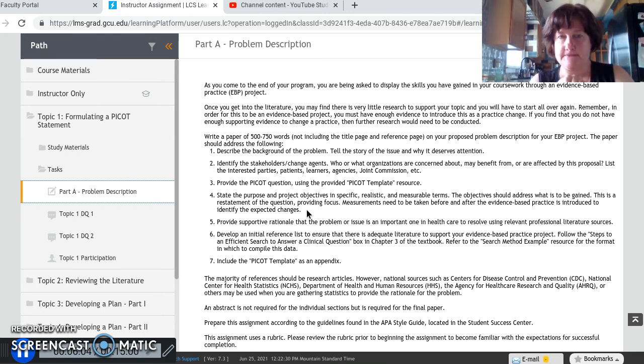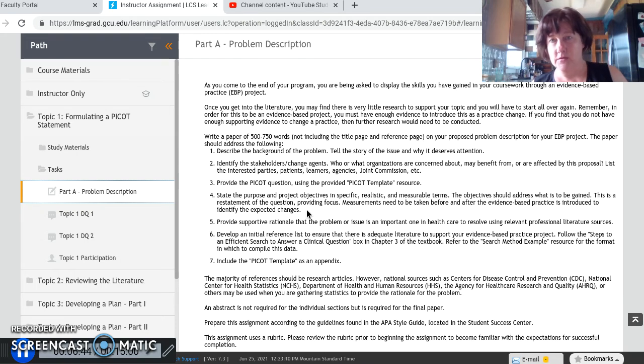Let's see here. Providing supportive rationale that the problem or issue is important is an important one in healthcare. That's more of your evidence base, going back into why this needs to be done, why the intervention works. If you have local data from your population that says that there's a need, if you're doing this within a public health department and you're studying pregnant women and their levels of depression during isolation from the pandemic, then you should have some data saying that that is a problem, either from a county website or a national database that's already looked at this. And you can say, wow, you have to prove this is a problem.